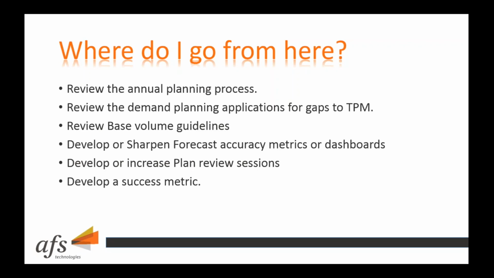Finally, develop a success metric overall. I talked about in the fourth bullet point a forecast accuracy metric, but you need to develop an overall success metric for all aspects of the impact areas I talked about. Is it improvement to contribution? Is it improvement to margin? And hold the individual account managers who are driving the forecast accountable, or at least make them aware of, this is the success metric that we're going to see an improvement to, comparing the TPM tool to the demand planning metric.